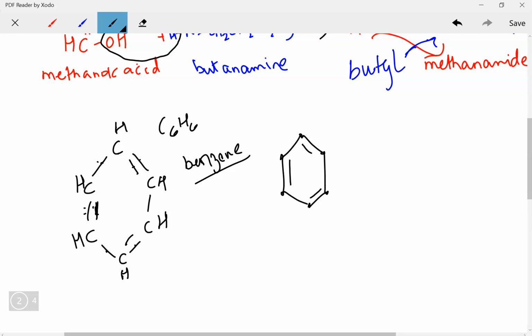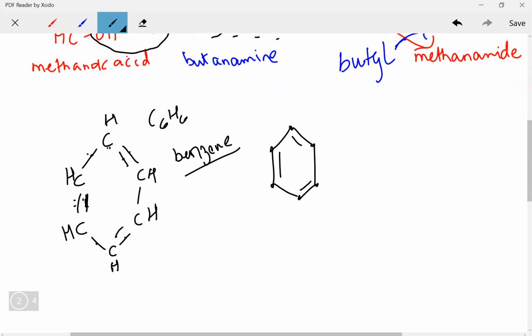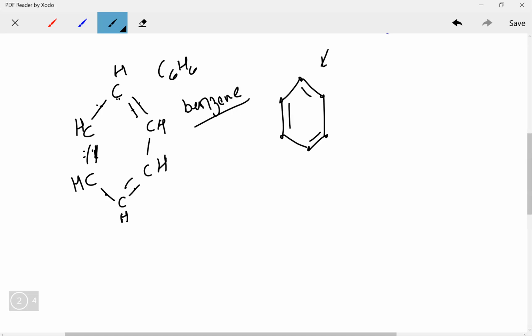Again, this can only be done with dots. If you're actually writing the C, you have to put the hydrogen there. So don't add the hydrogens here. It's just for benzene, it's a special case. We're not going to draw the hydrogens because we're drawing it in a special way. So this we have to know is benzene.